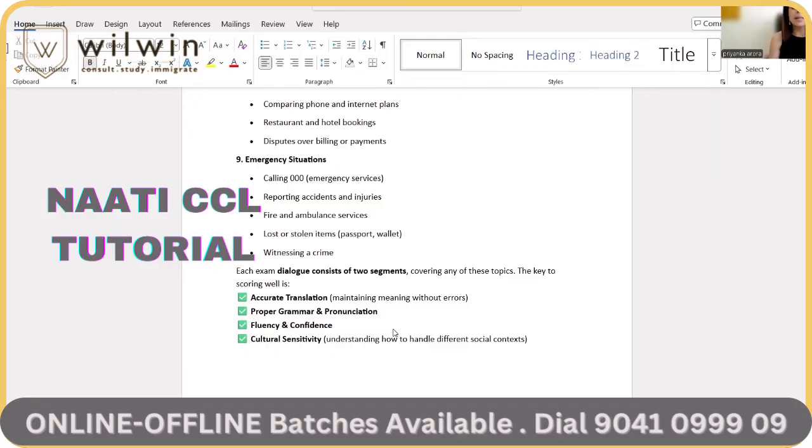So these are the topics on which you are going to get your vocabulary or your dialogues. But to make it easier for you, we have divided these 9 topics into 12 major segments, wherein we can cover a lot of different things. For example, health and medical will remain the same. We will have legal, which is again the same. We are going to bifurcate housing and accommodation, because we want to cover these two topics in detail.